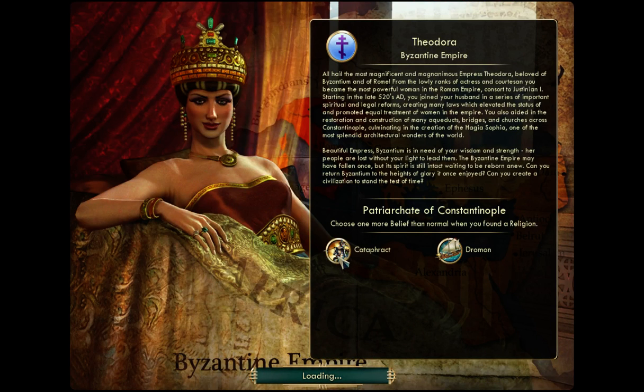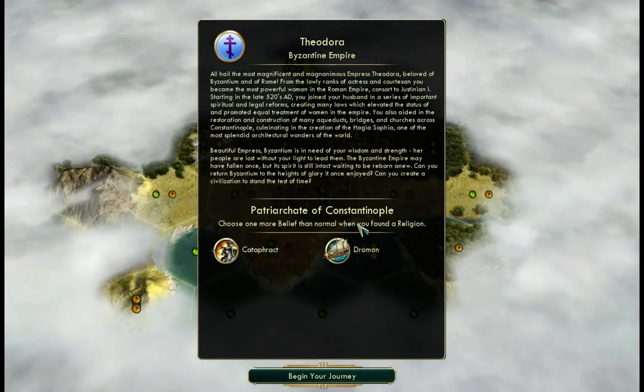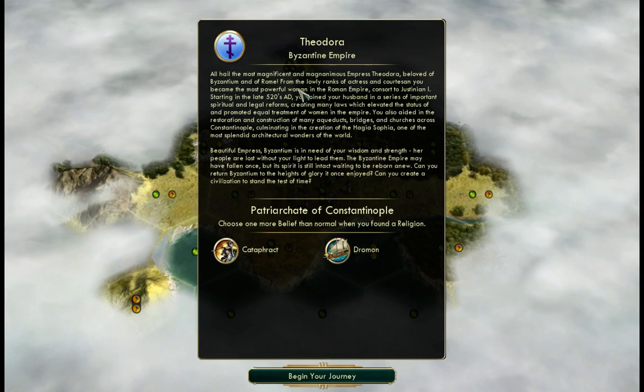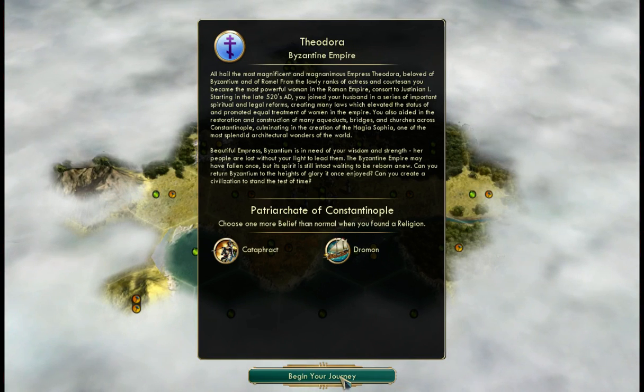Starting in the late 520s AD, you joined your husband in a series of important legal reforms, creating many laws which elevated the status of women and promoted equal treatment of women in the Byzantine Empire. You also aided in the restoration and construction of many aqueducts, bridges, and churches.